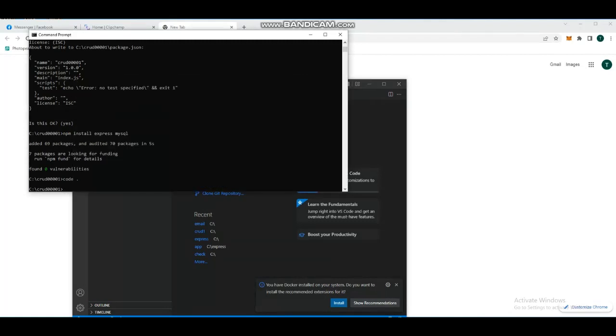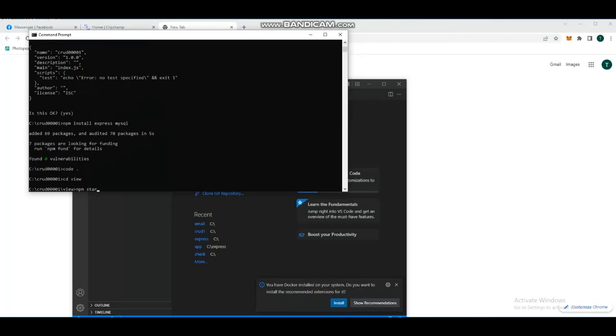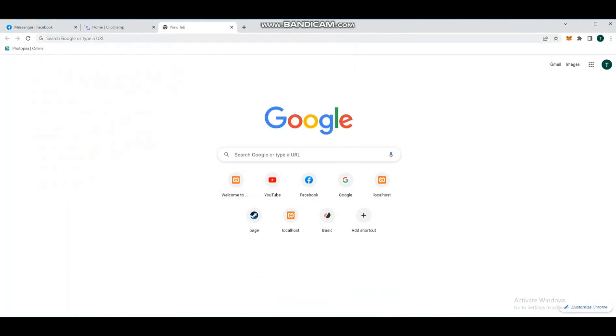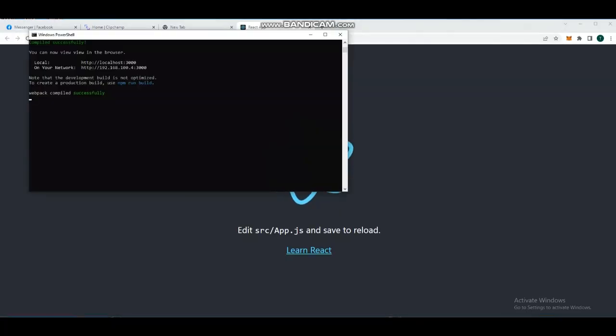The next thing you're going to do is npm start. Actually, you just need to change directory first and go towards the view, and then npm start. Afterwards, in Google Chrome, you will be prompted with a boilerplate for React JavaScript, which is the default template if you've successfully installed React JavaScript inside your computer. Yep, we have successfully installed it.